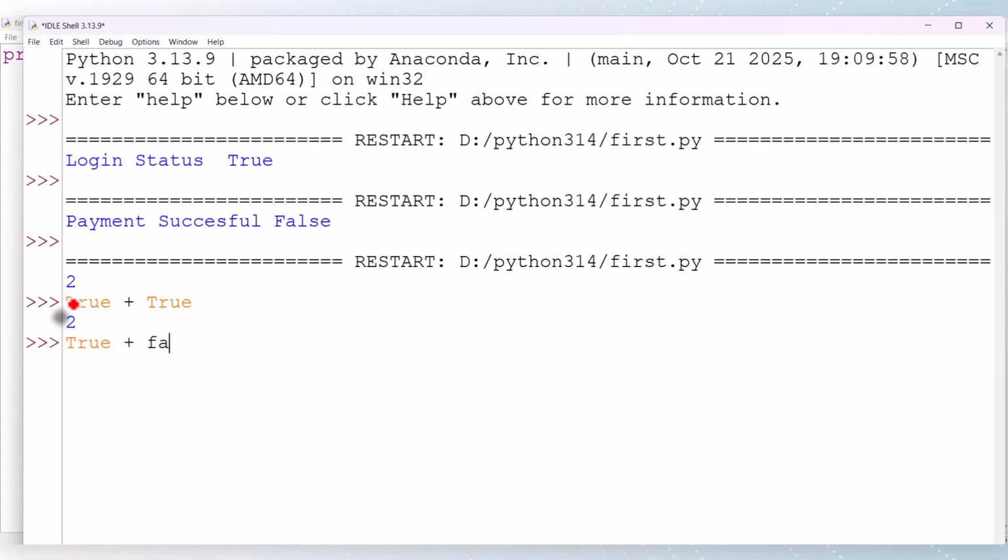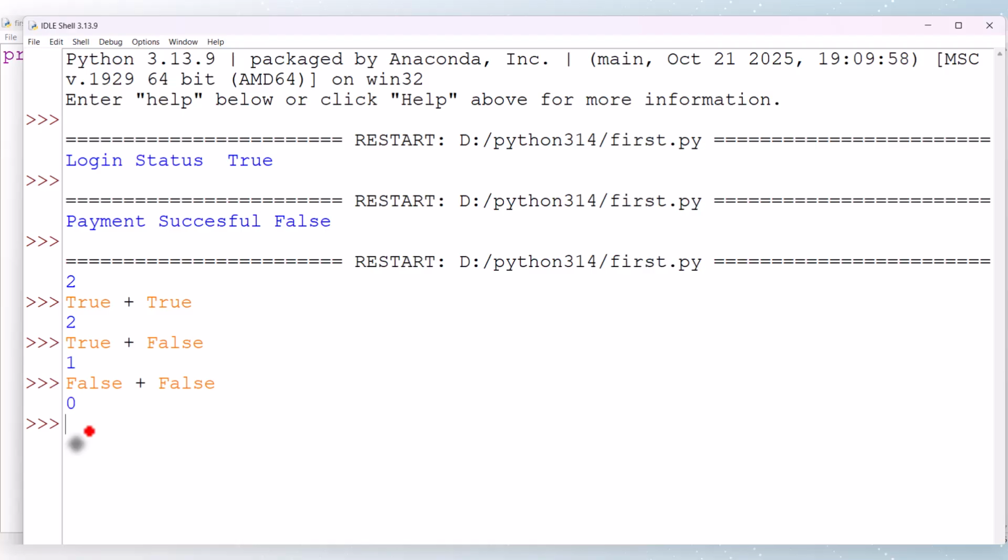True plus False will give 1, because True internally is 1 and False internally is 0. If we take False plus False, then the value is 0. Internally, True is represented as 1 and False as 0.